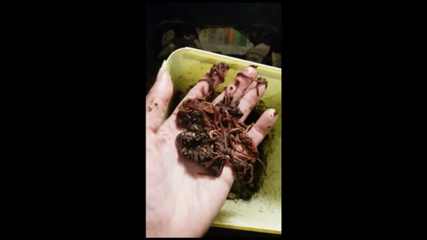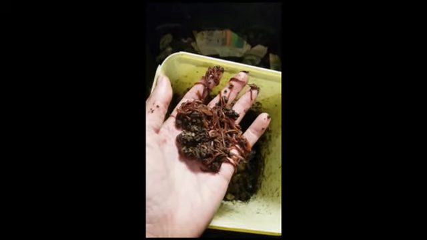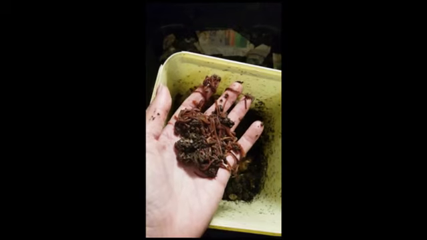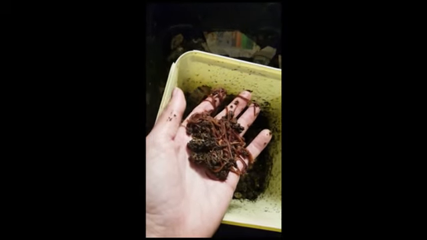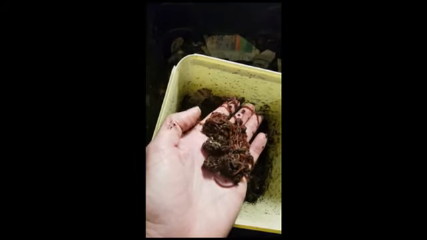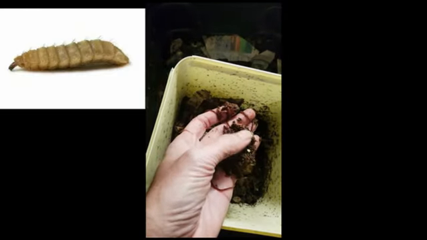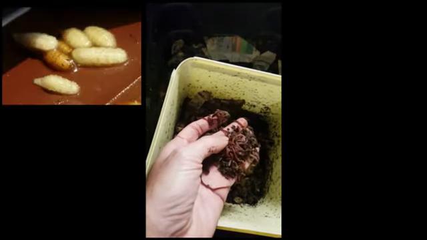So, going to put them in their new home now. I'm just doing this as an illustration of what you can do. Just check through your worms, see that there are no weird bugs, or like I know in America they have those soldier fly larvae and stuff. Just check for that and get them out.